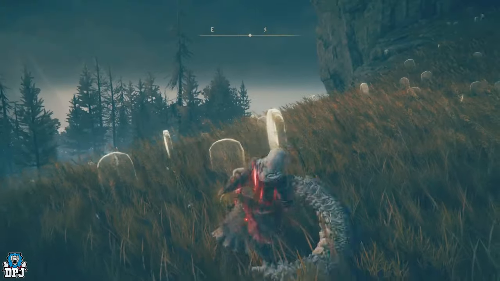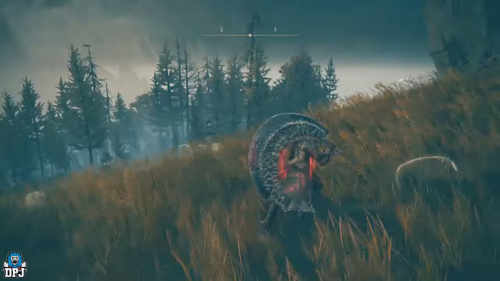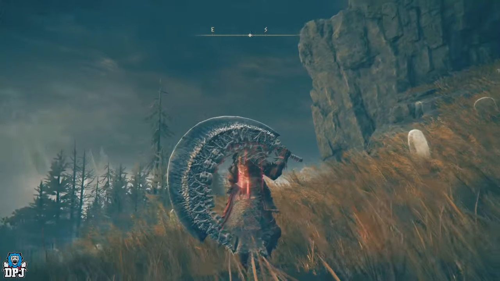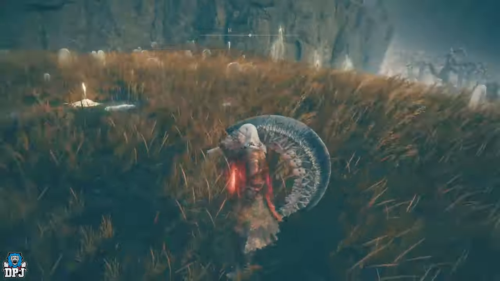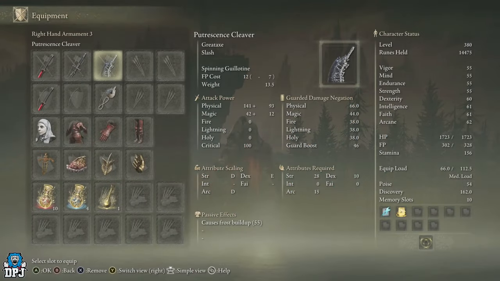So this is one of the most wild looking weapons I have ever seen. I mean, just check this thing out. Look at that. It's like a spine with skulls attached to it on a curved big old dirty blade. It looks incredible. So the weapon itself is called the Putrescence Cleaver.